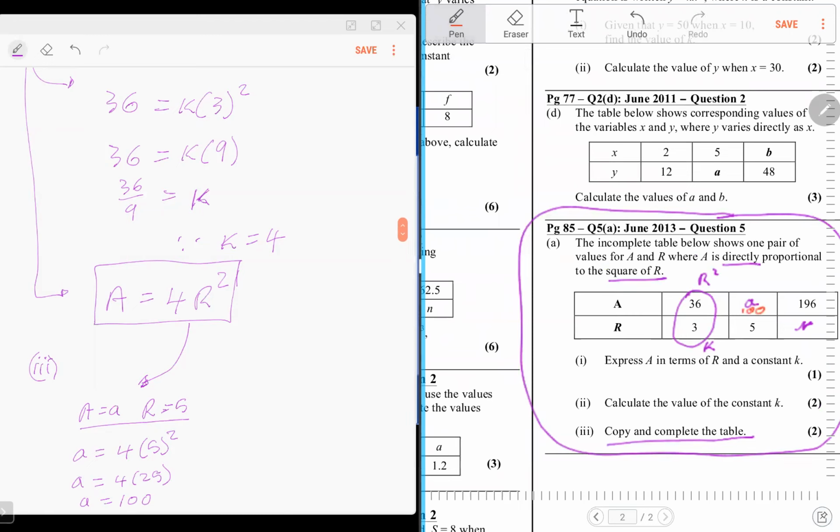And they use the same formula again now for this side. For the R, the small r, you look at the table. When the A is 196, the R is small r. The R, capital R, is small r. Like that. Put them in the formula. So the 196, which is the A, is now equal to 4 times R squared, which is small r squared.